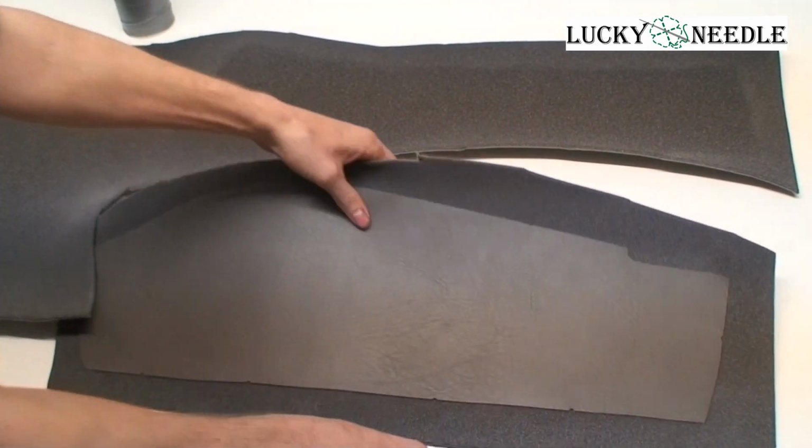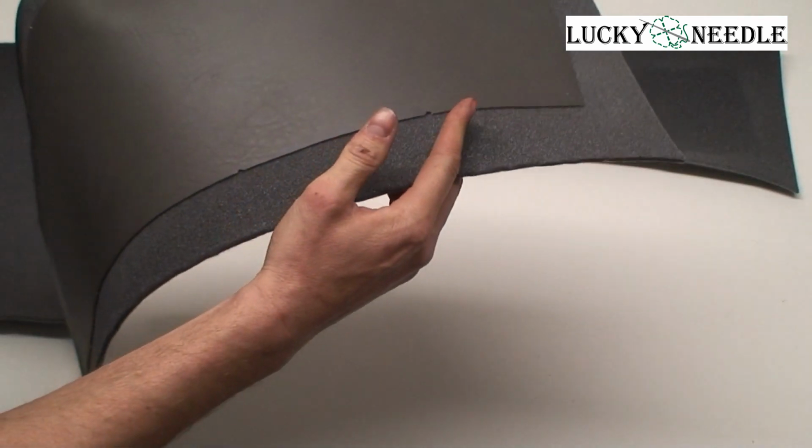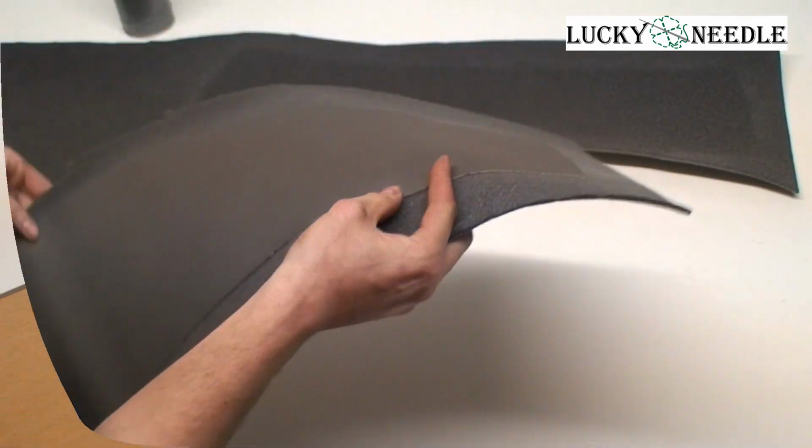And then what we're gonna do is we're gonna come and sew along this edge right here, and then we'll come back and trim this foam off. So I'll show you how to do that next.